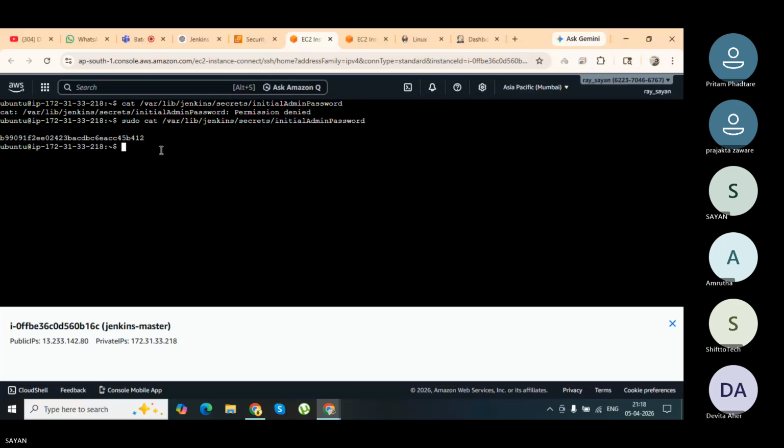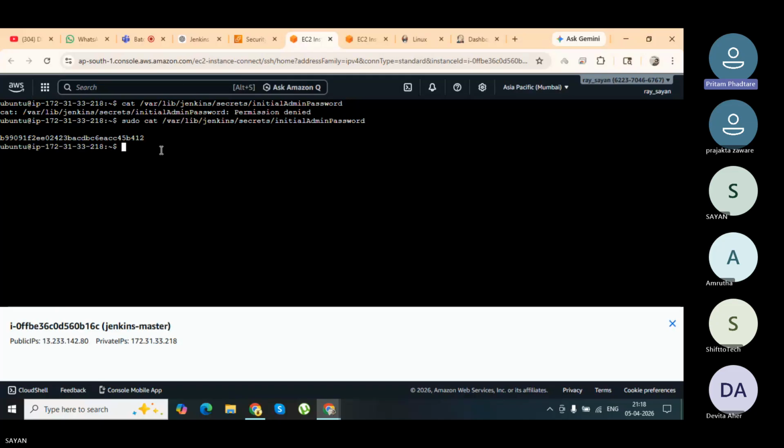First of all, let me tell you the use case, or need, of the Jenkins agent. We have seen the pipeline. A pipeline has multiple stages like build, test, deploy, operate, monitor.